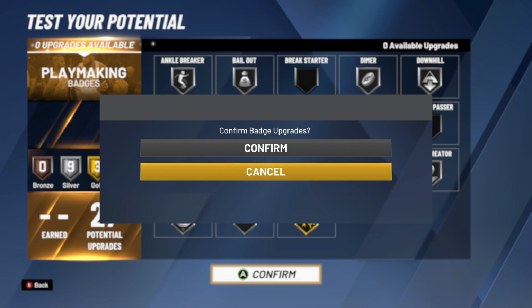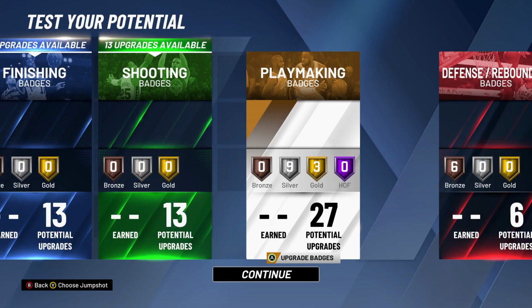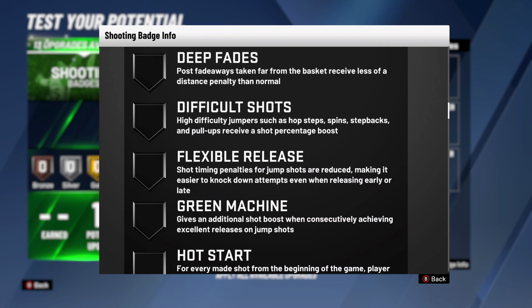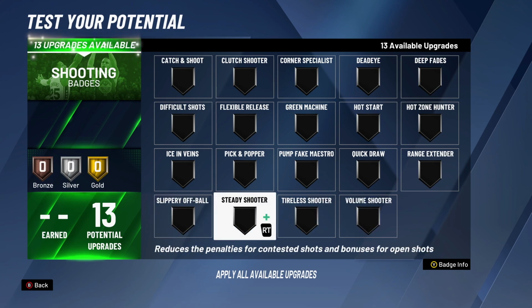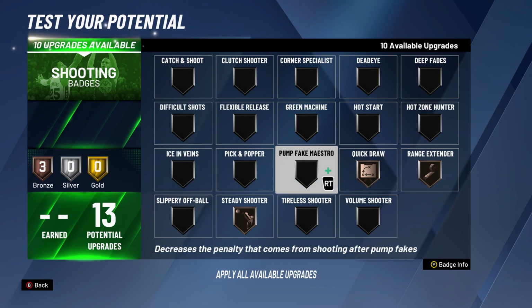So yeah, Hall of Fame badges and gold badges will always be better, but when you want to be spread out and really, really good, you don't want to waste all of your badges in one place. You want to have a whole bunch of different badges. Having a whole bunch of different badges is what makes your player good, not necessarily putting all your badges in one spot. So just be mindful of that.